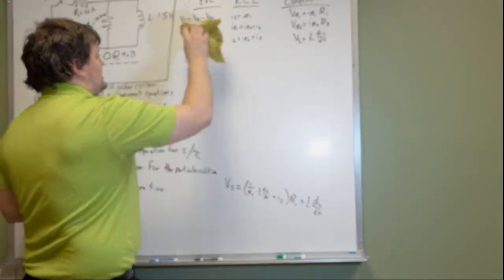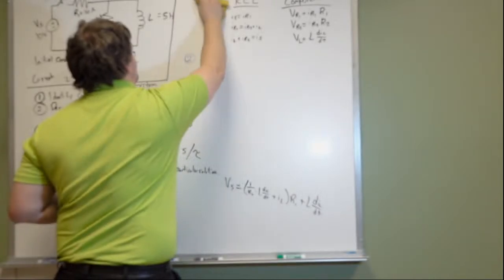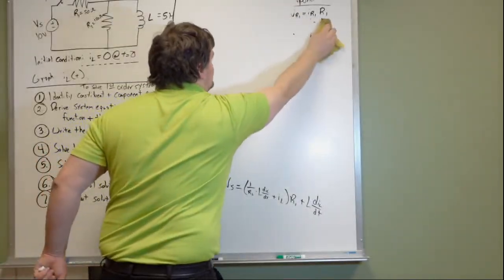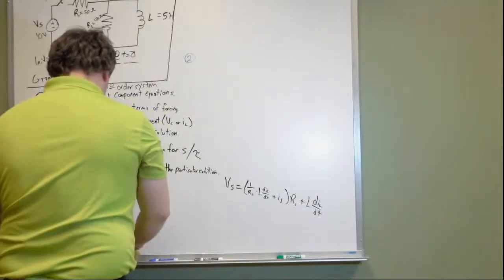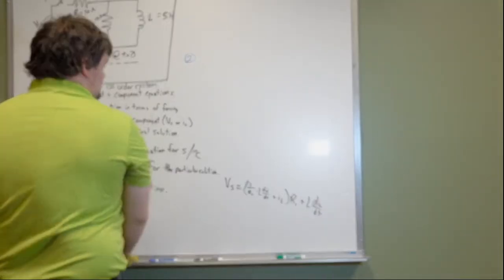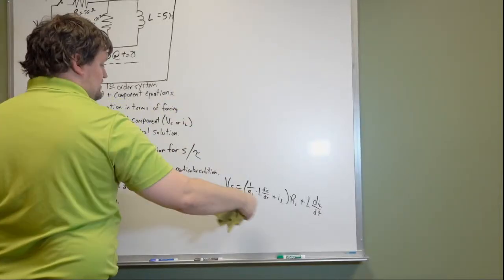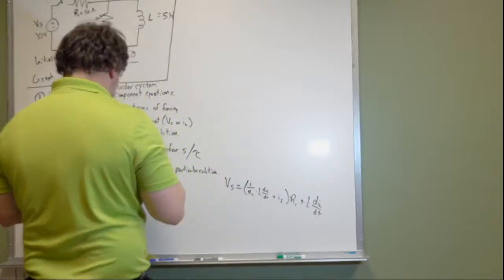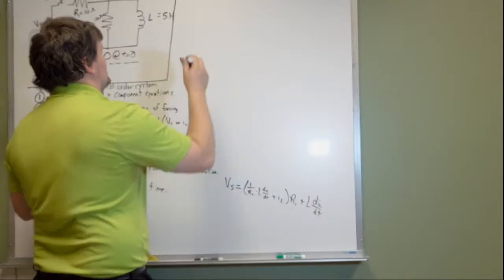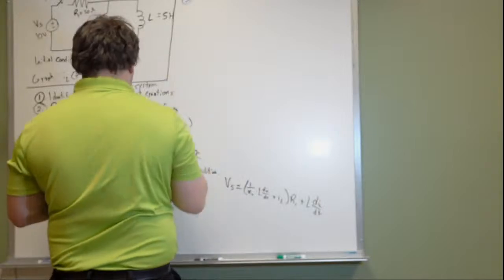Okay, now I am going to go back and erase step 1. Again, you can review that if you really need to, but I only have a certain amount of whiteboard. Okay, so I will write my system equation here. I'm going to clean it up a little bit. This is number 2.